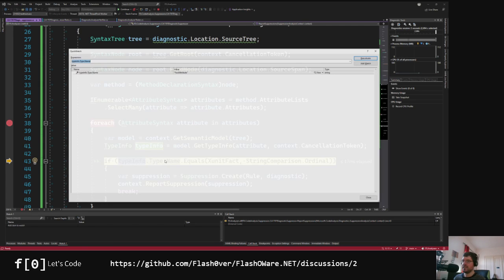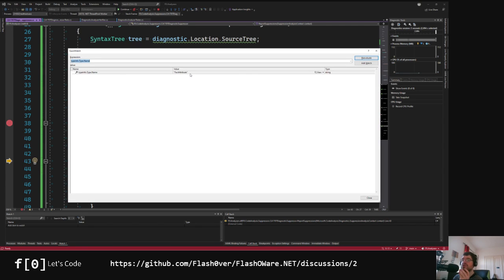So what's the name here? It's Fact. Ooh, it's without the namespace. Actually, I want to have it with the namespace. Does ToString give it with the namespace? The ToString is with the namespace. Okay, then we should ToString it, because I want to be as precise as possible. It could be any fact attribute if it's not.